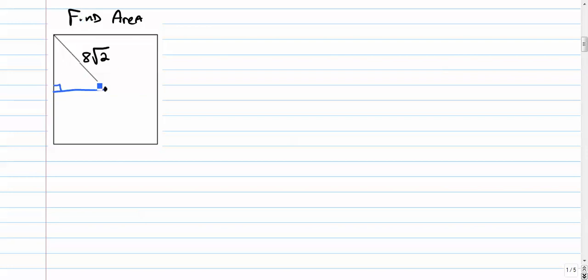Alright, so what we're trying to do here is not only find the apothem, so the area is 1/2 times the apothem times the perimeter. Notice it's lowercase a for apothem, uppercase for area. So we're trying to find lowercase a, which would be right here, and perimeter would be basically 4 times this side length. Alright, so what I like to do is separate my diagram and make it a little bit easier for myself. So I've got 8 radical 2, I've got a right angle right there, and I need to know this angle right in here. That angle right in there is pretty important.